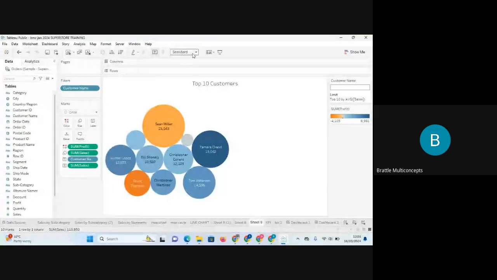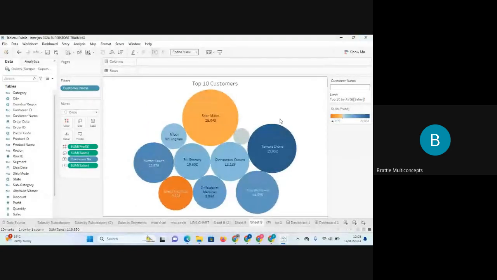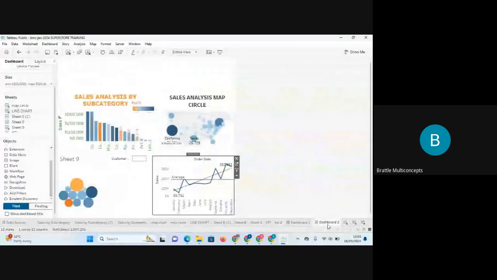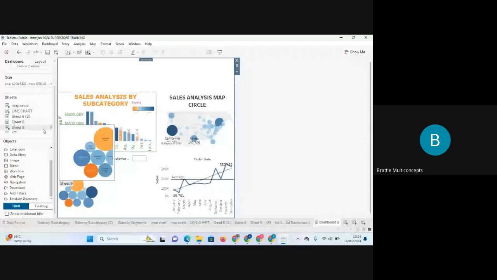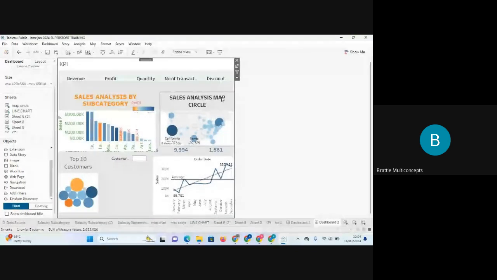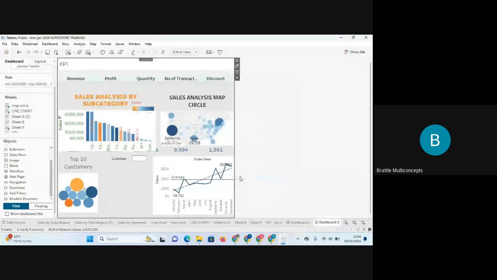You can put it in the center too. Entire view. Okay. Where is our this thing? Here we can bring our KPI. Float, because everything is on tiled before we bring them.